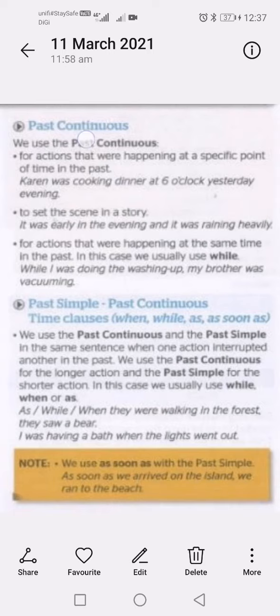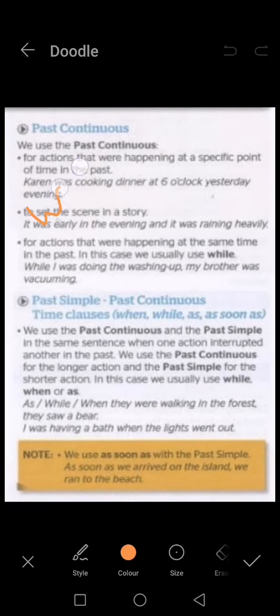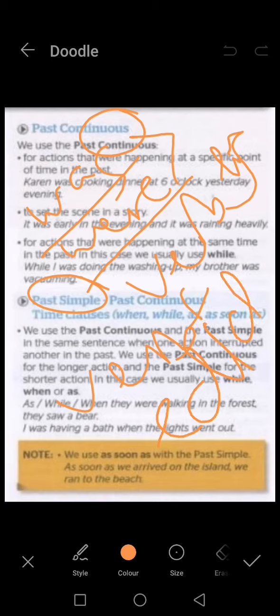When do we use past continuous? When do we use past simple? What is the meaning of using past continuous? Using past continuous means after was or were. Was is for one person, one thing, or one matter, whereas were is for two persons and above, two matters and above, or two things and above. And then after this, the verb you have to add ing, because continuous, right? Whereas past simple means the verb, usually there's no was or were in front, depending on the other grammar rules as well. And then the verb, usually you add ed or d.